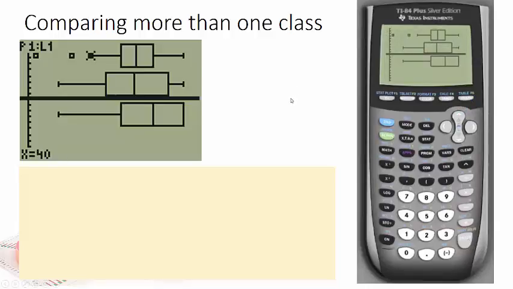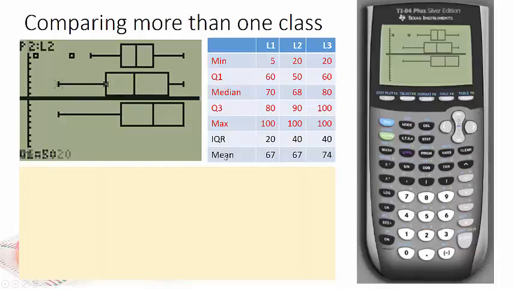So now I'm tracing over here on the left through the data, and basically it gave me all these numbers. So I looked at the traces from these. I didn't actually go calculate them. I let the calculator do it for me. There is a cool stat var, which I'll show you, and it will also do your mean for you. So I pulled that off the calculator too without having to do it. You should never have to add up all your numbers and calculate the mean when you're taking statistics.